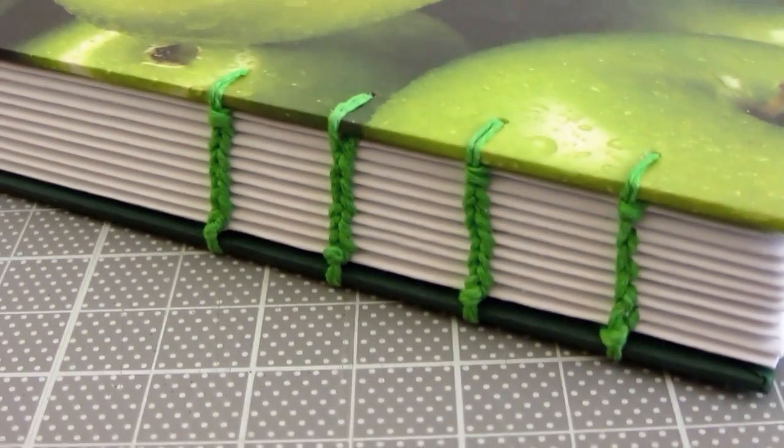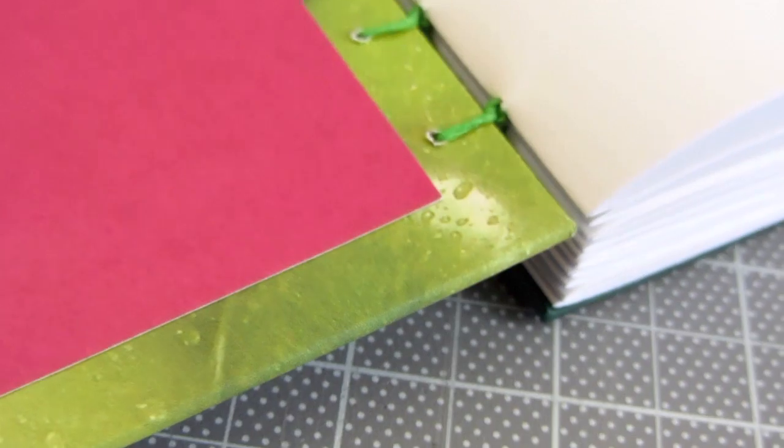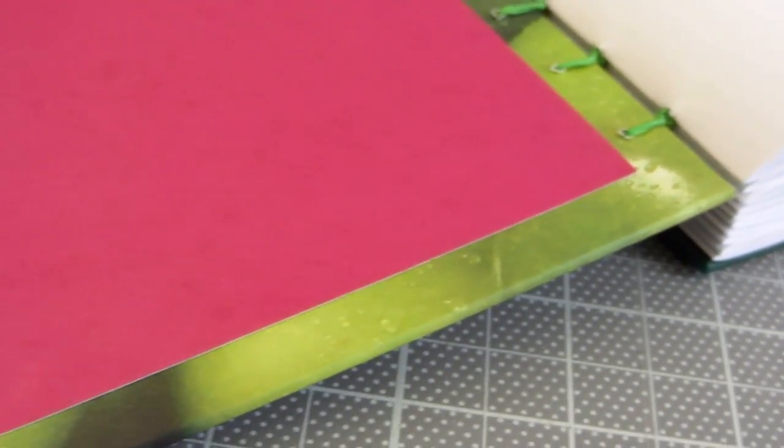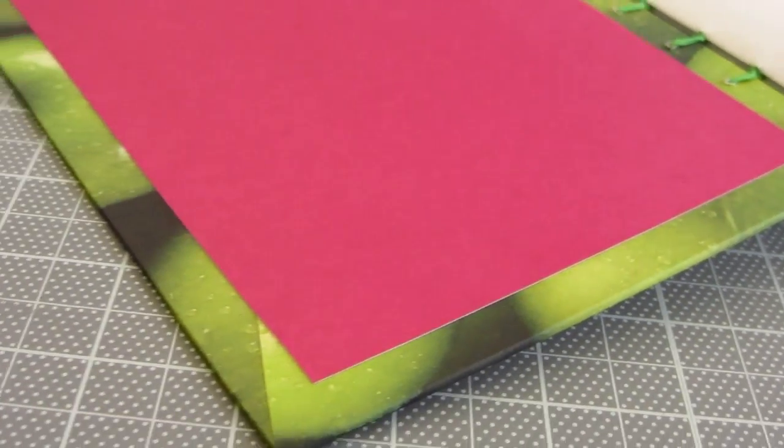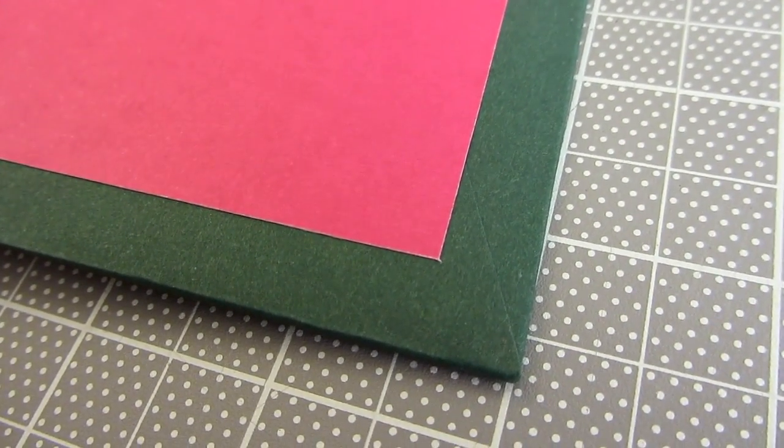In this tutorial, I'll show you how to make a custom hardcover coptic stitch book. Paper is a fairly easy material to work with, so I like using it on most of the hardcover coptic stitch books I make. This video will mainly focus on the covers, but I will also show you how to make the entire book.